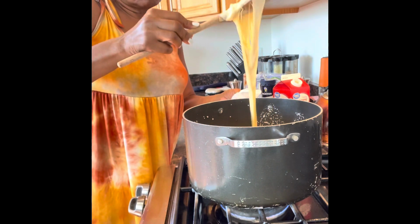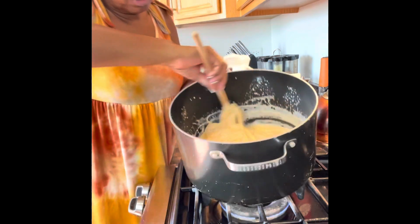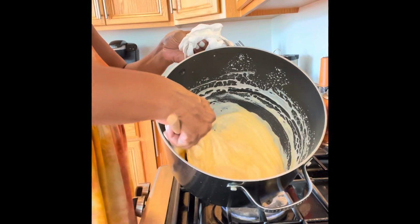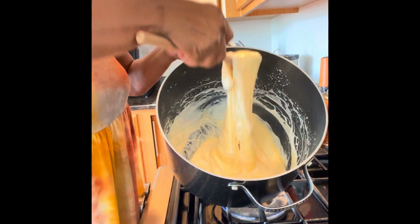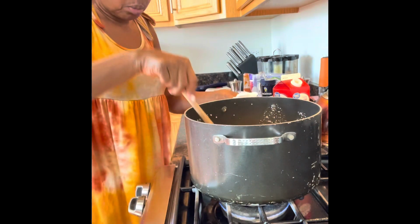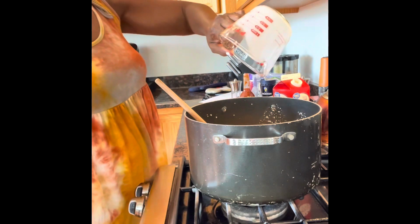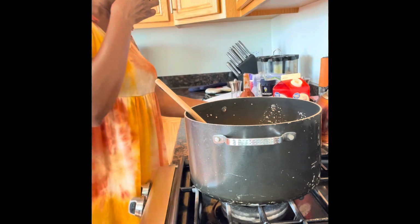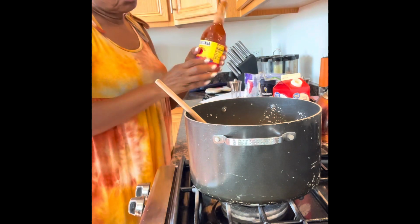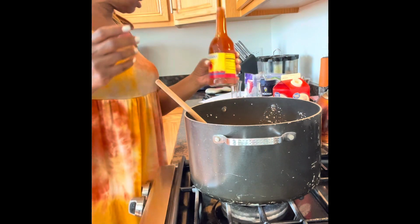This is a cheese sauce. And once all your cheeses are melted together, blended together nicely, like so, then you're gonna turn the fire off because you don't want to cook the cheese, you just want to melt the cheese. Turn off the fire. Now, if you're using hot sauce, it's gonna give it a color. Just put a couple of dashes of hot sauce in there.